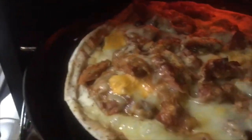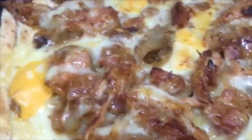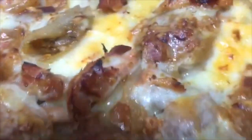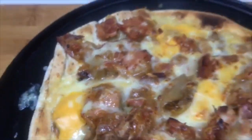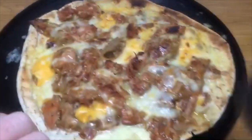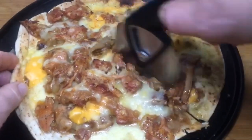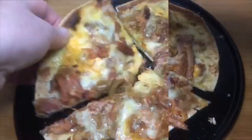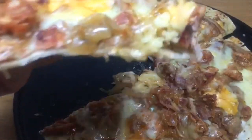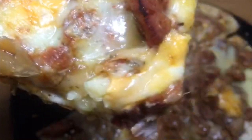Alright folks, here's the pizza coming out of the oven. Look at that, eh? Absolutely fantastic. Now, you don't have to make a pizza out of this. You can make anything out of this layered meat extravaganza. You could have it over rice, you could have it over pasta, you could make a sandwich out of it like Sal does over at the Root Boy Cooks. Make sure you check that video out next, folks. Look at that pizza. Fantastic.